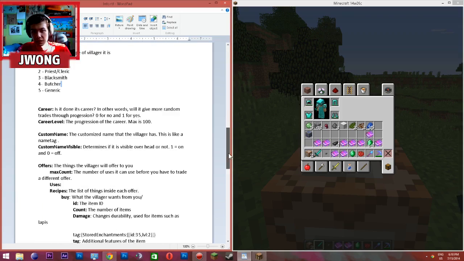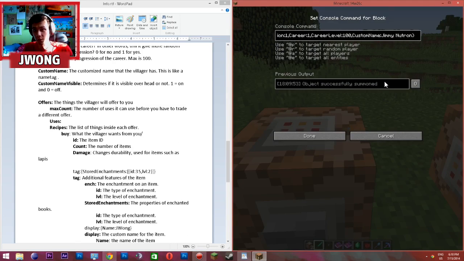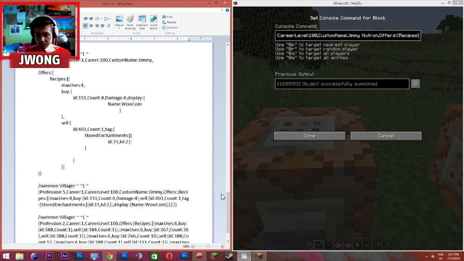Now, okay, the next and the most important thing to know is understanding the offers thing. The offers thing tells the system that this villager is going to be making custom offers that you put into it. So make sure you put a colon after offers and 2 brackets, because it's going to be a bunch of listed items. And then right after that, you type in the word recipes, and then put also a colon as well.